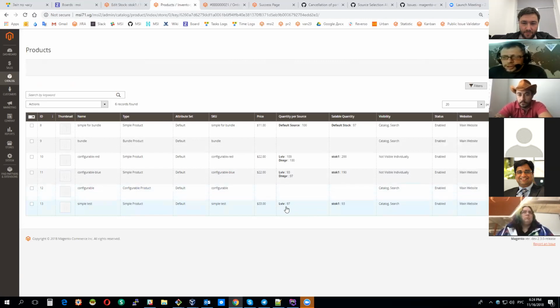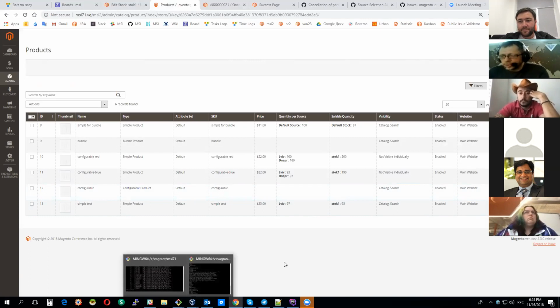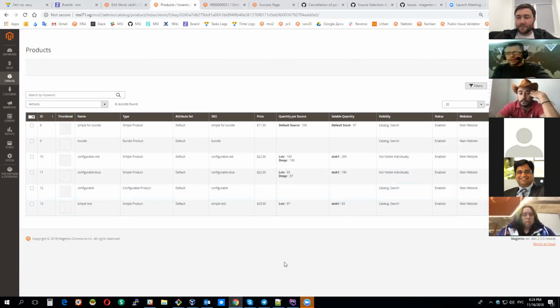We still have 97 items on the source, but we have 3 items returned to sellable quantity. And this was kind of a confusion in the beginning, and I even created a ticket on GitHub as a bug. But after some consideration, I understood that actually we have 10 items invoiced and 3 delivered already to the client.